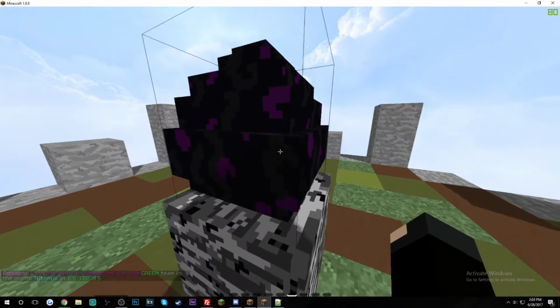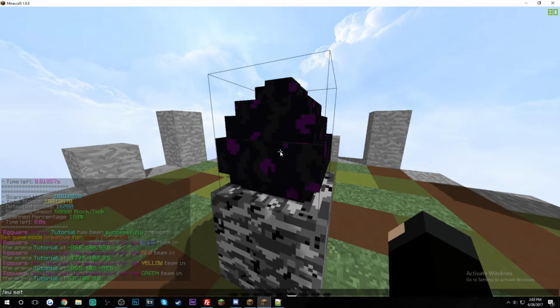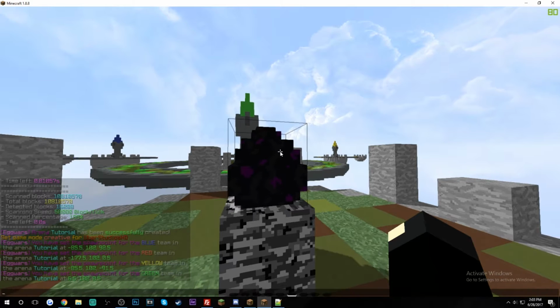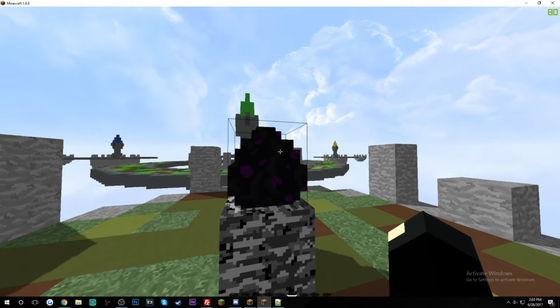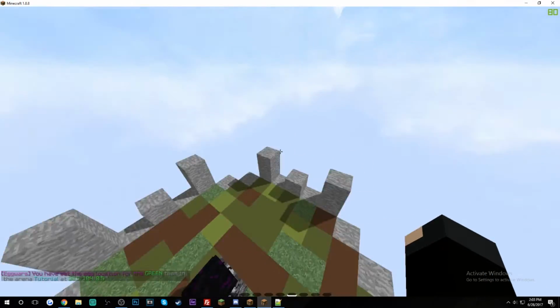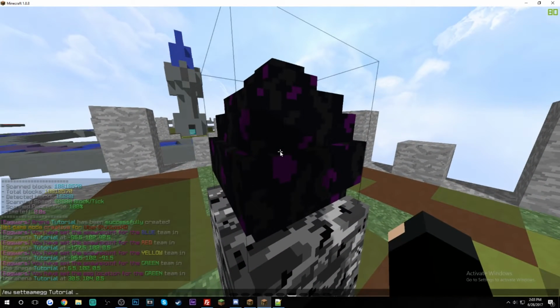Now we have to set the eggs for each team. So we have to go over here and do EW set egg, set team egg, arena, which is tutorial, and the team colors. Right now let me just make sure I'm at green. Yes, we are at green, so we are going to set this to green. Bang. Come over here, set this to blue.